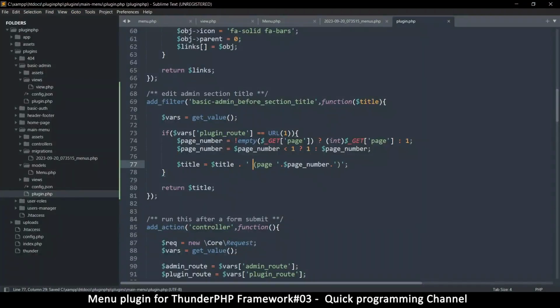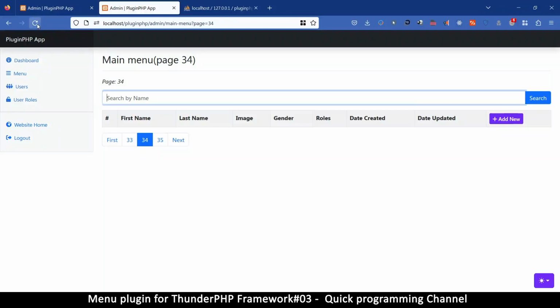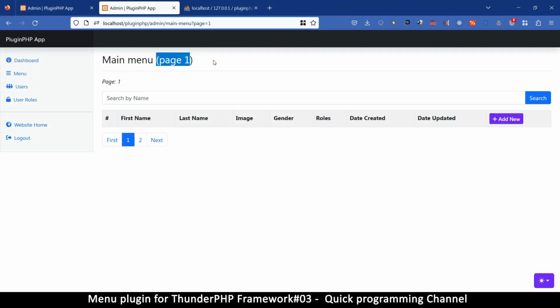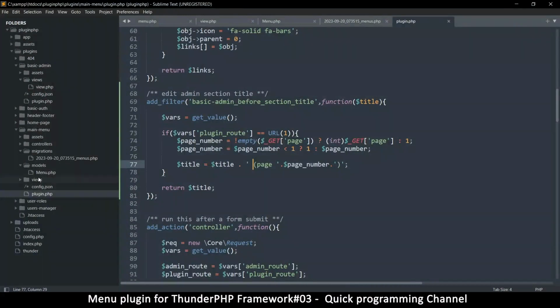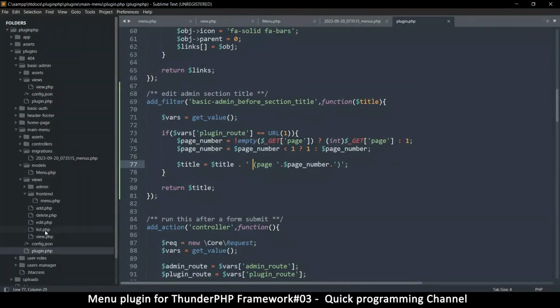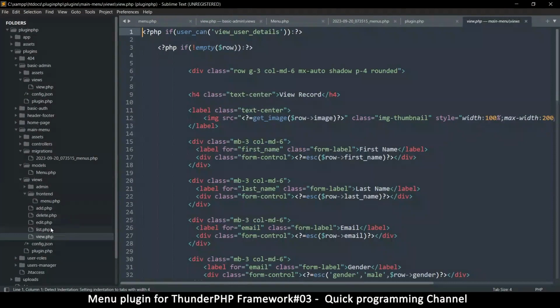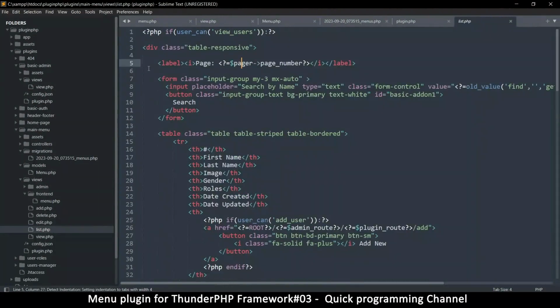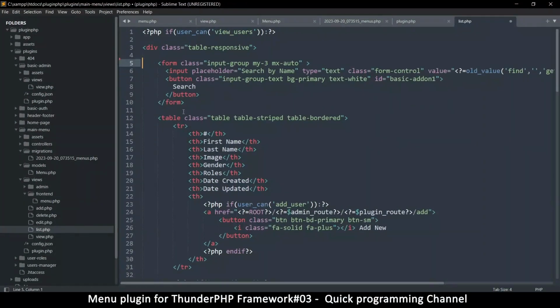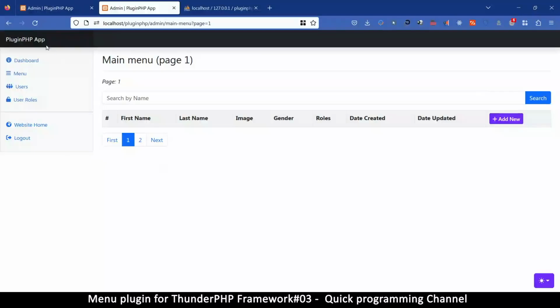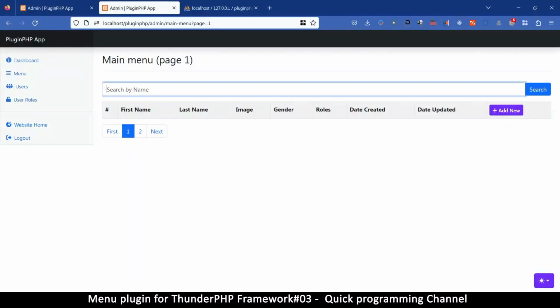Let me put a space over here. Okay, main menu, page 1 or first page, then we go to page 1 like that. So you could do things like this. That's where we don't need this line here, this extra line we can remove. So that's what I was trying to do here. If we go to views and view, I want the list view, then we can remove this label for page 1 because it's taking up some real estate here, which could be important.